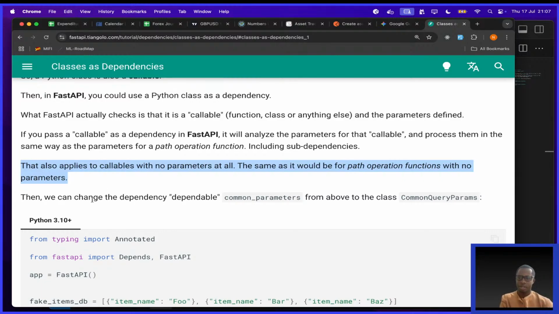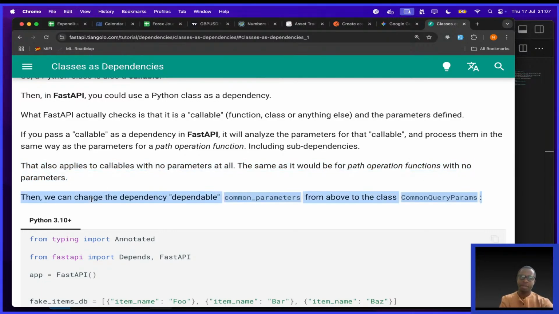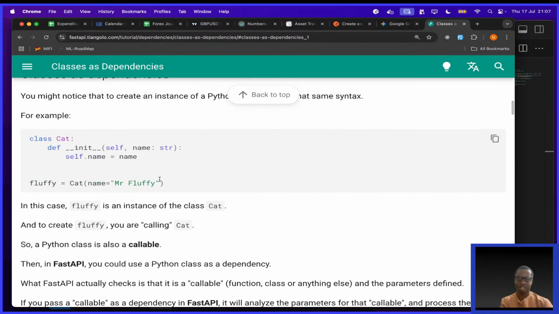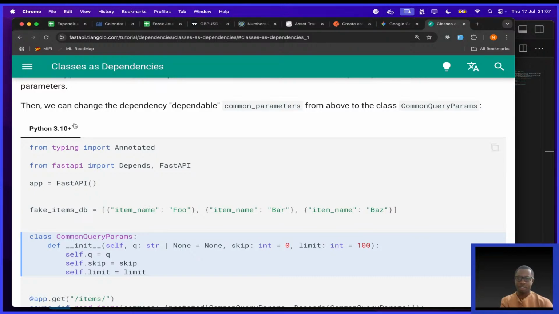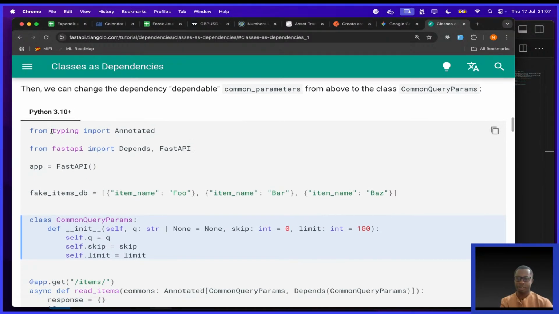Okay, and then they're saying we can change the dependency, the dependable, common parameters from the above to the class CommonQueryParams. Okay, why? Because the class is also a callable, just like they explained here, what we went through. So when you see that this is Python 3.10, the import Annotated from typing, the import Depends and FastAPI, create an instance of FastAPI, and of course we studied about Depends yesterday.